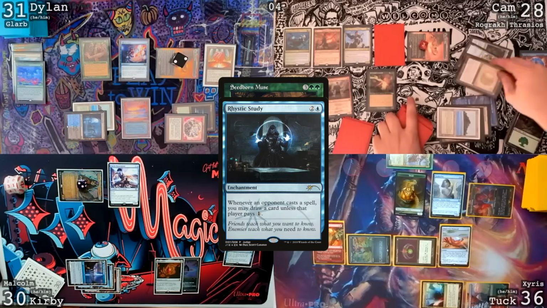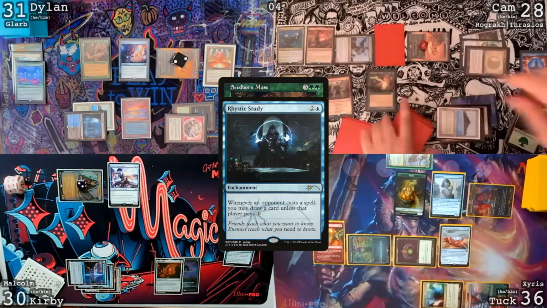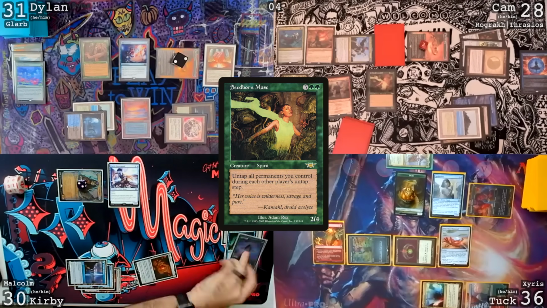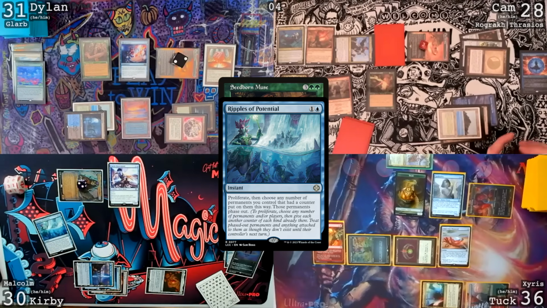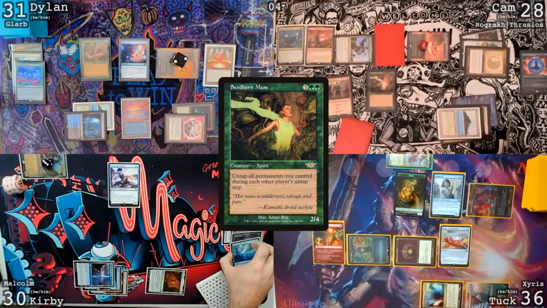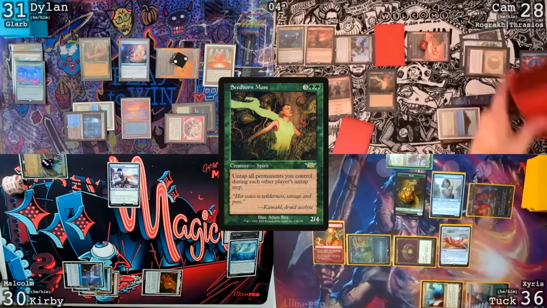Ristic Study. This time, I'll float a blue, paying for Ristic Study. I'll respond, but it's not to do that. I just want to protect my commander. Lotus Petal. I'm going to Ripples of Potential. Oh, that's cool. Okay. Proliferate the bounty counter, then phase Malcolm out till my turn. Cool. Seedborn Muse? Good. Yeah, no response. Pass my turn. End step.